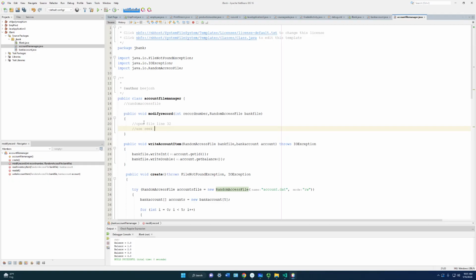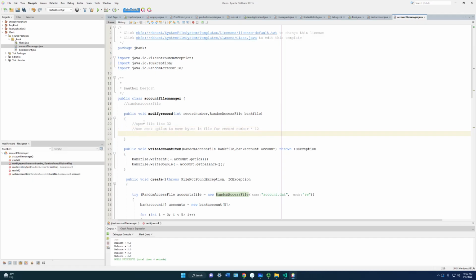Use the seek option to move bytes in the file for the record number times, well, it's 4 plus 8 bytes, so it would be 12 bytes times the record number. So verify that every record is 12 bytes. There's a function you can look up in Java, I can't remember what it is, a size-of function, so you can determine how large your actual records are. So you're going to use the seek option to move the amount of bytes in the file.